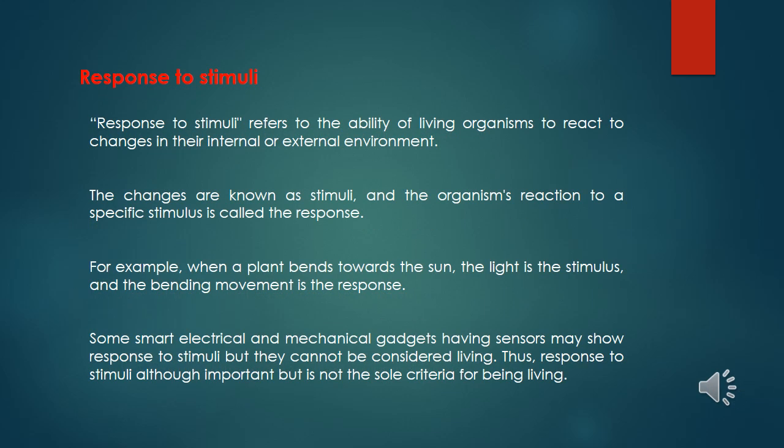Another criteria is response to stimuli. It refers to the ability of living organisms to react to changes in their internal or external environment. These changes are known as stimuli, and the organism's reaction to a specific stimulus is called the response. For example, when a plant bends towards the sun, the light is the stimulus and the bending movement is the response.